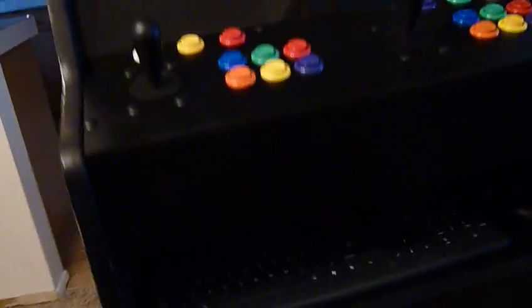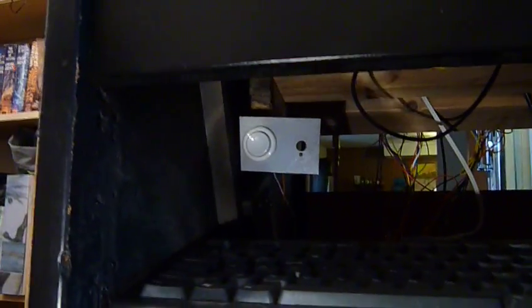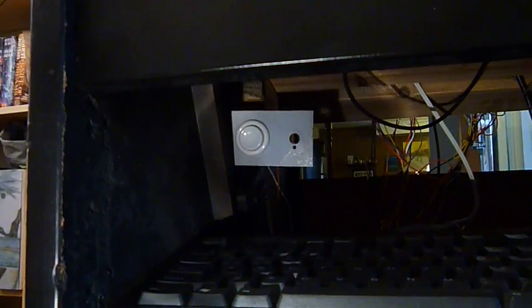I did put in a little area here. Let me grab a flashlight. Here it is. I just built a shelf for the keyboard and a mouse in case you wanted to use it. So there's all the guts back there. I also wired the PC to a push button in the front, so I can just turn everything off with one swipe. Don't have to worry about trying to get to the computer. Pretty straightforward stuff. There's MAME, hooray.